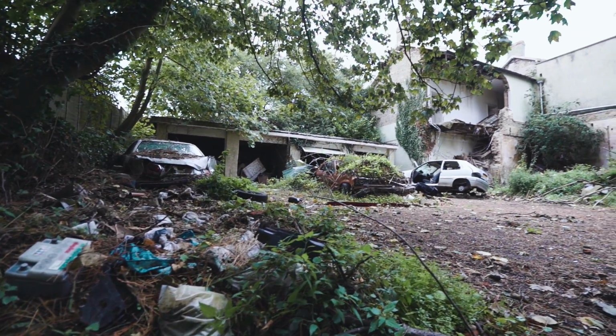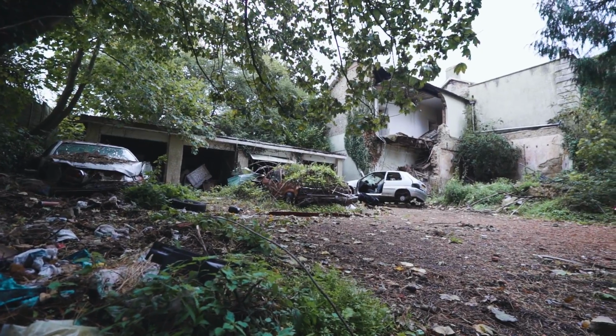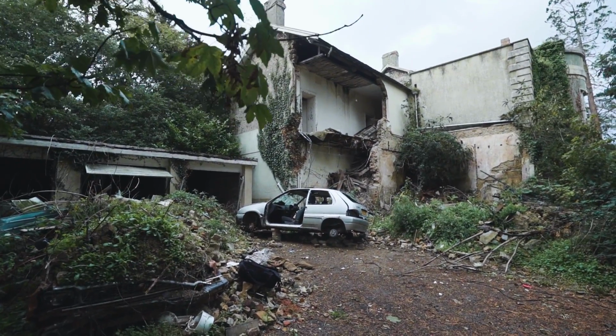Here's what the house looks like when you come up to it though. It's really cool to see half the wall shut down. It really gives out that, oh, this is destroyed, and you don't really know how big it is from this side. And it looks like the Chernobyl feels you'd get.